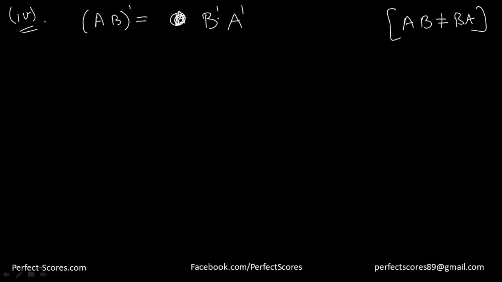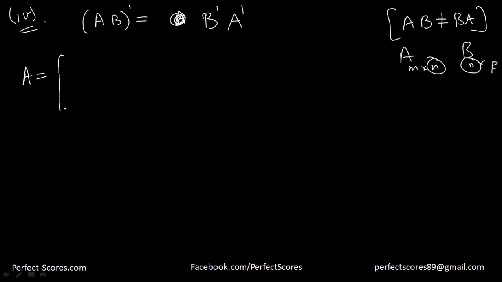And another thing that is very, very important is that the products should be defined. When will the products be defined? I suppose you watched the previous video that if I multiply A into B, this should be of an order of m into n, and this should be of an order of n into p, right? So that the number of columns here should be equal to the number of rows here. So let's just go ahead and verify that.